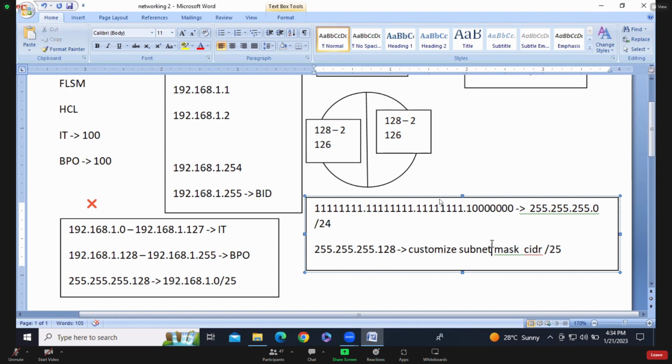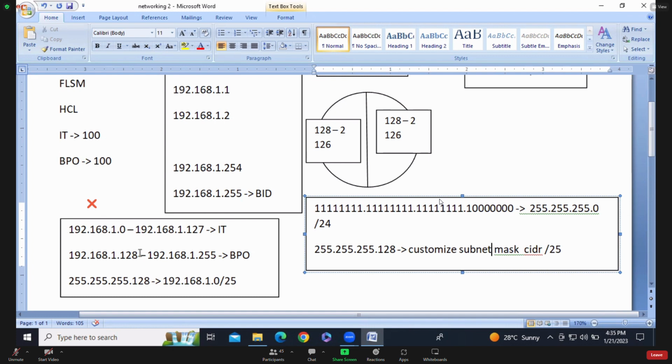So, guys, for your understanding, all the host bits become 0 for the network ID. All the host bits become 255 for the broadcast ID. While you're doing subnets, it's not applicable there. If you're doing subnets, each network has one broadcast ID and one network ID.